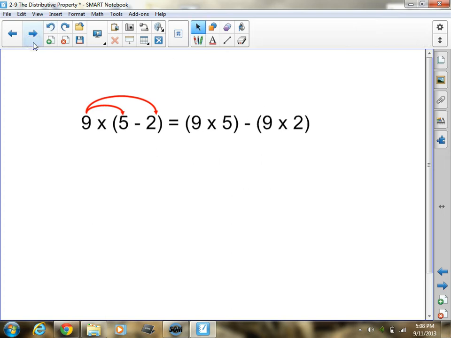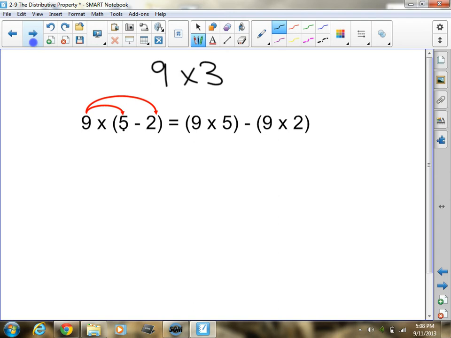Let's do one more. Now here you see another problem. Now this one, 5 minus 3. So we think of it like this, 9 times 3. I can think of 3 in this way as well. Now I could think of 3 as 1 plus 2, or I could think of it as 5 minus 2. So you see, once again, I'm changing how we think about numbers. Instead of just 9 times 3, I'm thinking, 9 times, well, I could really do anything. I could say 6 minus 3. I could say 2 plus 1. But our focus is 3.